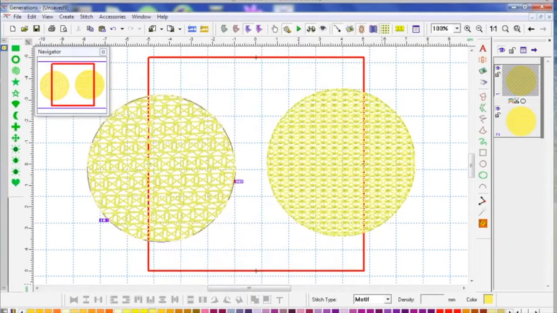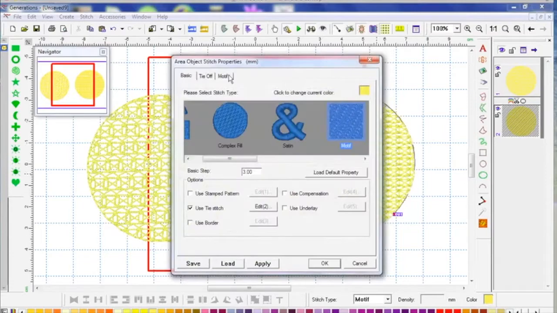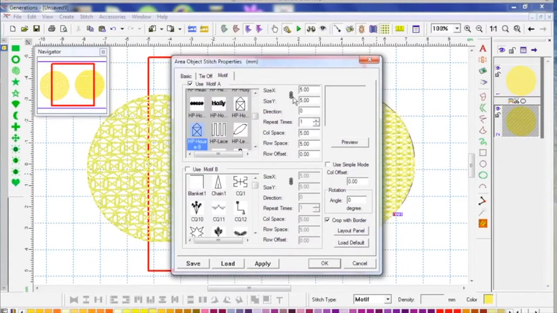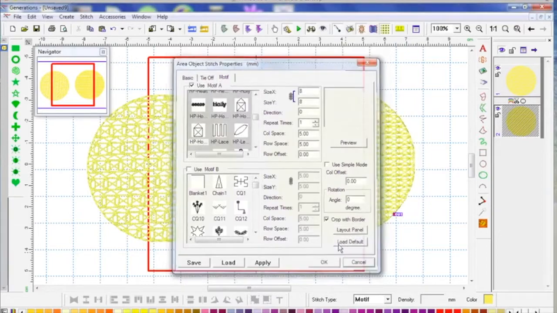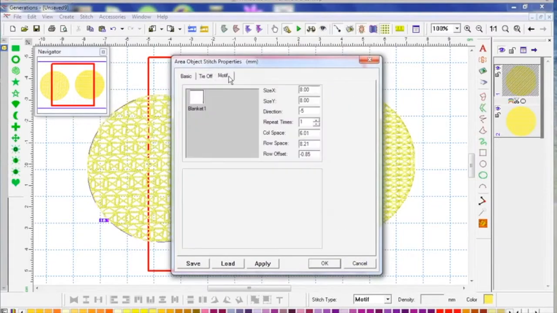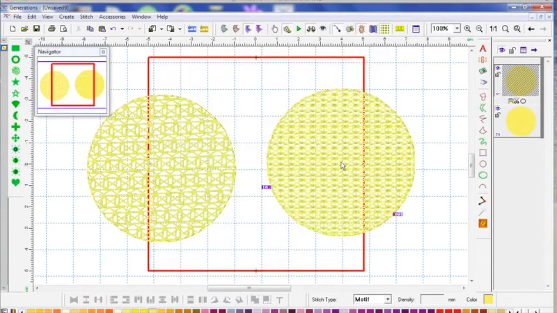Okay, so now that dropped us by another 5,000 stitches. Okay, let's do the same thing with this one. We made that 8. Was it 8 or 7? 8. Okay.